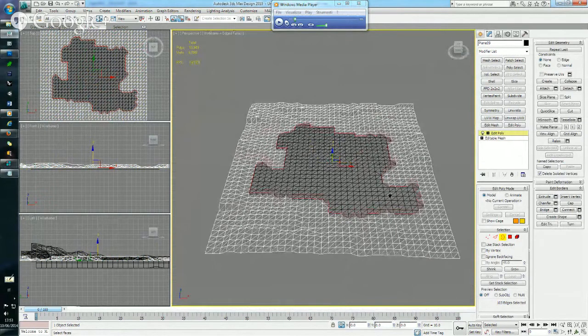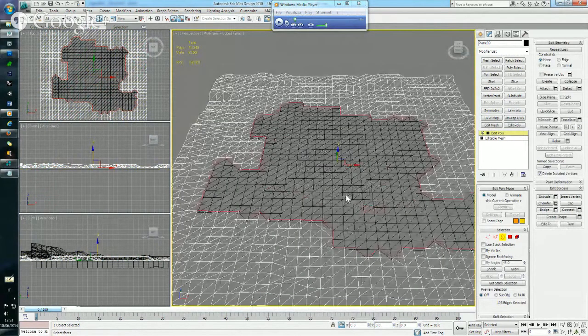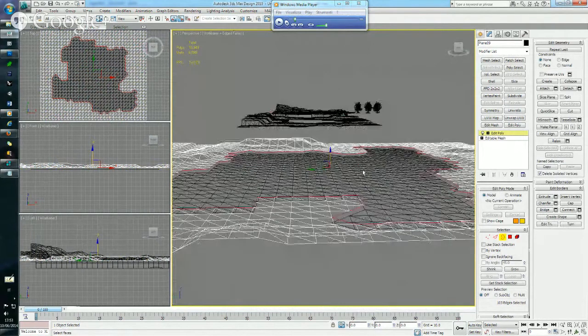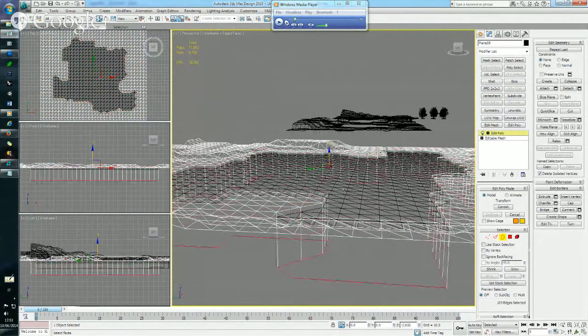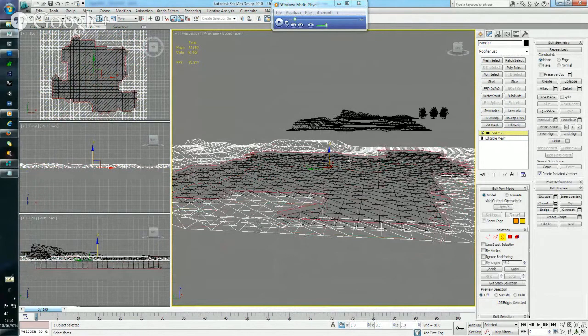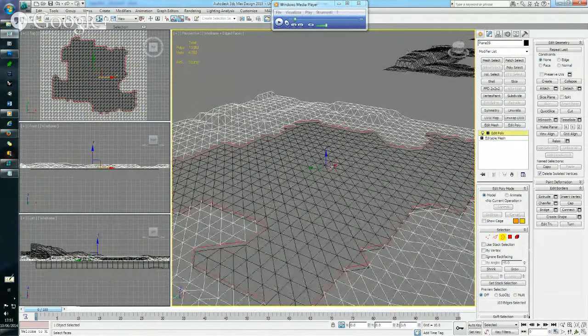I selected this border, and I'm going to create a new border this way, pressing the Shift key on the keyboard and holding the mouse button to move the border. I want to create a border of one click.